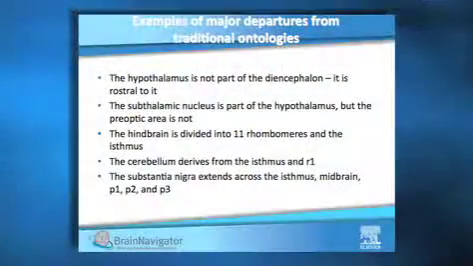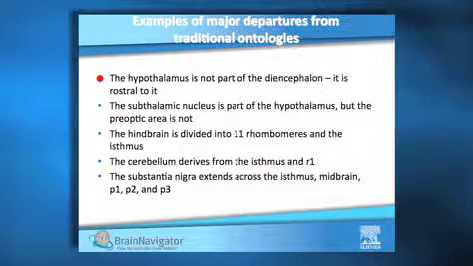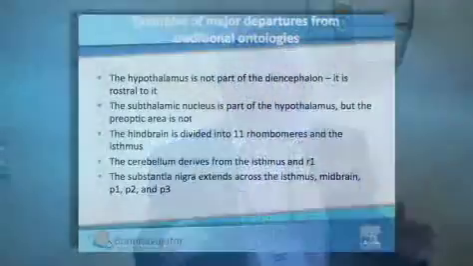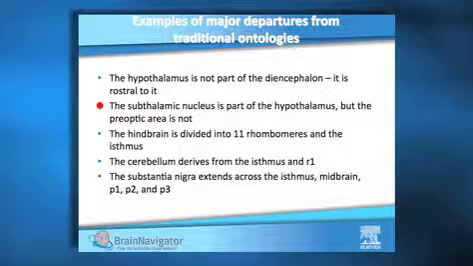And there are a few outstanding changes which people will have to adapt to if they choose to go the way of this ontology. And the first thing is this term diencephalon. Those of you who did standard medical school anatomy know that the diencephalon has thalamus, epithalamus, subthalamus, and hypothalamus as parts of that. And this doesn't allow that. First of all, it says that the diencephalon is the 3 prosomeres, and it doesn't include the hypothalamus. We also find that the subthalamic nucleus pops up in the hypothalamus, and the epithalamus disappears as an entity because it's simply part of prosomere 2, sitting on the top of the thalamus.